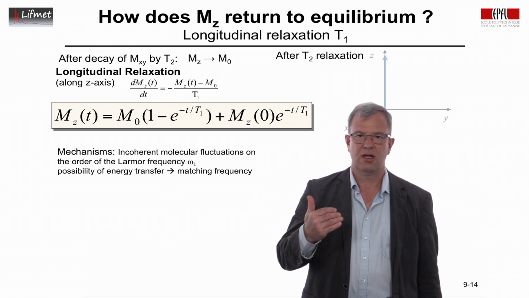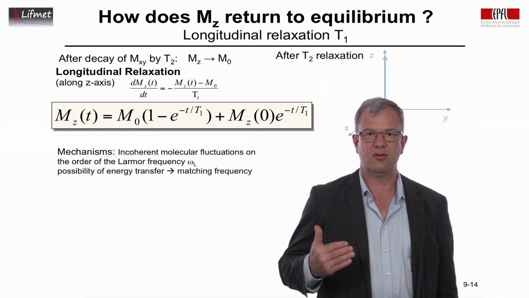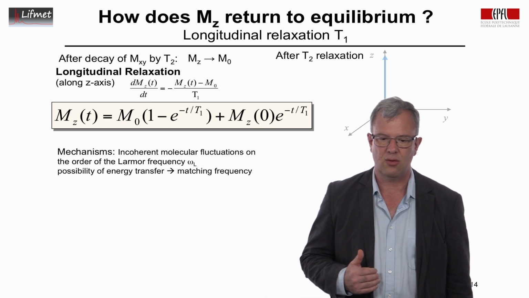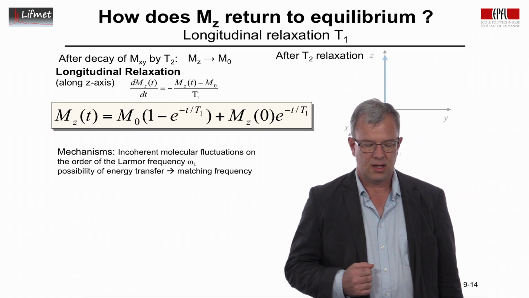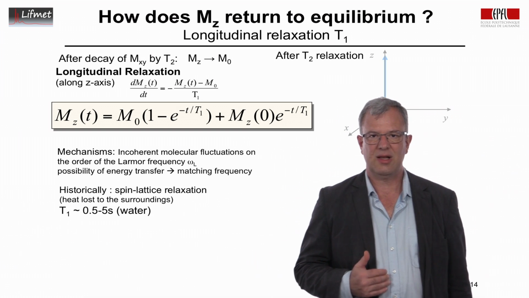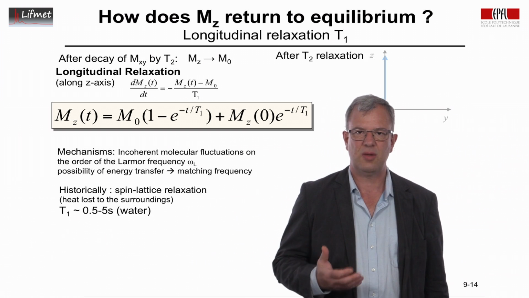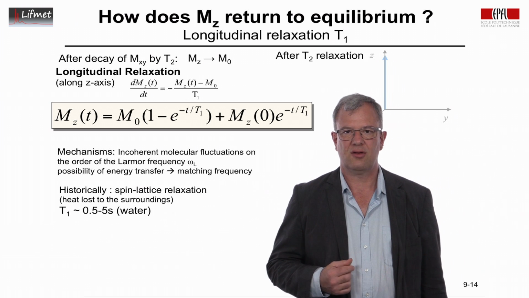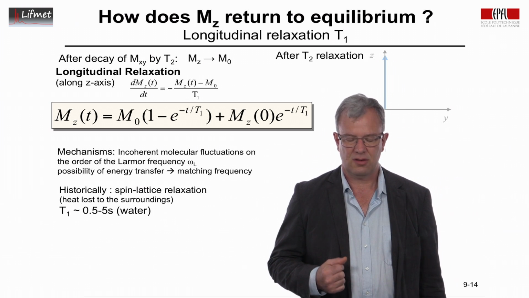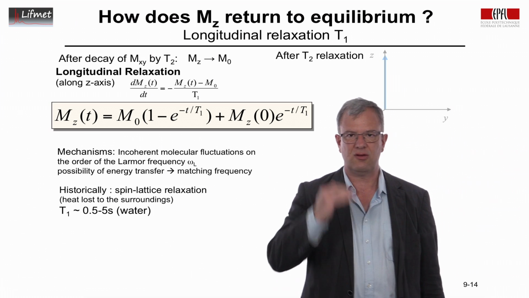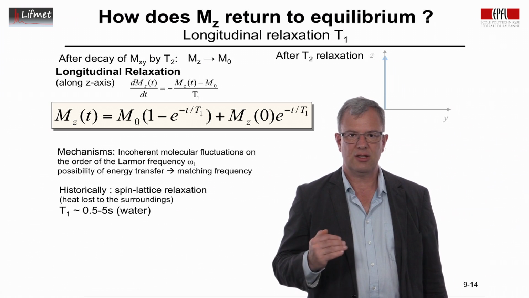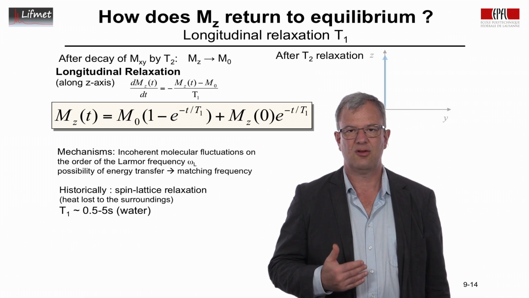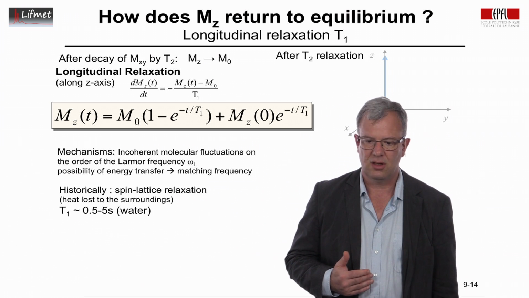Remember, a change in thermodynamic equilibrium magnetization is associated with a change in energy transfer between the energy levels in a higher and lower energy diagram. It has therefore also historically been called spin-lattice relaxation, because one can consider the spin pool as a thermally isolated pool and the heat is lost to the surroundings. Remember, if we have a 90-degree pulse, we have equal distribution of the spins in the upper and lower energy level. This corresponds technically to a temperature of infinity, so the spin system has to cool down.